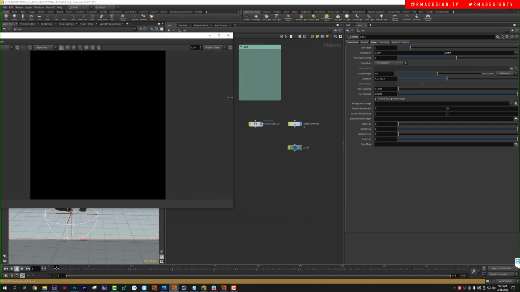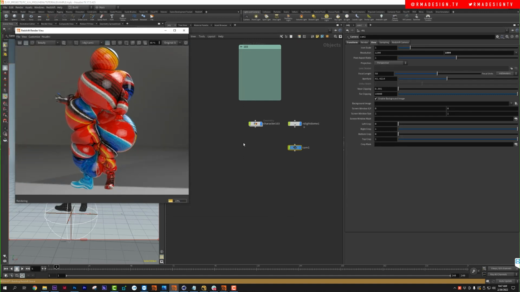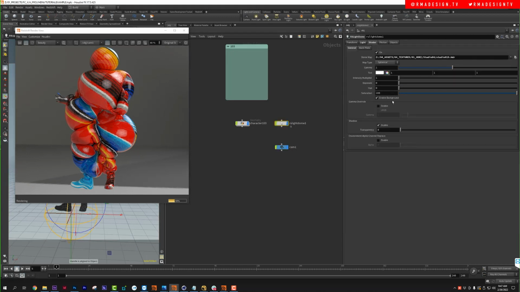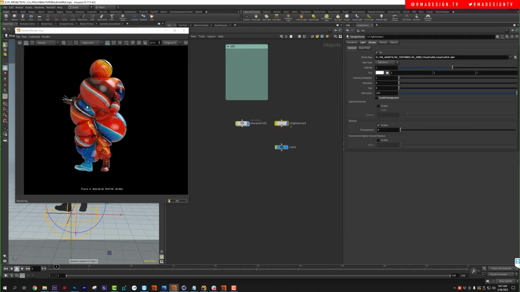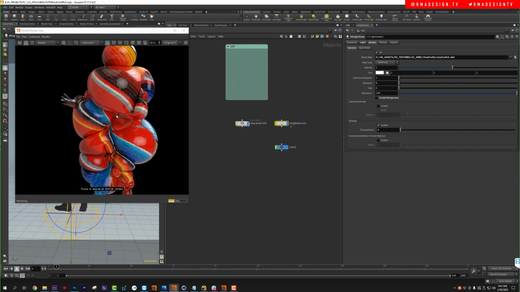And off the bat, you can see, guys, that like I told you before, we would get an environment back there, so we can turn it on here. And it's super reflective right now.